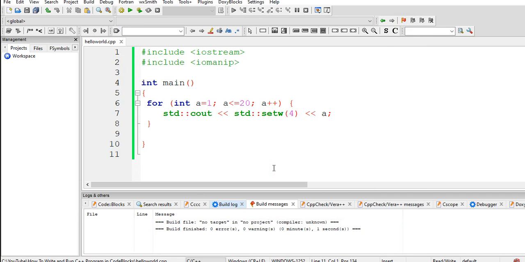So I guess this is the end of our tutorial video on how to write and run a C++ program in CodeBlocks. I discussed 3 programs: the hello world, the addition of 3 numbers, and then a simple looping statement to display a series of numbers from 1 to 20. There are so many programs that we can write using C++ using CodeBlocks.